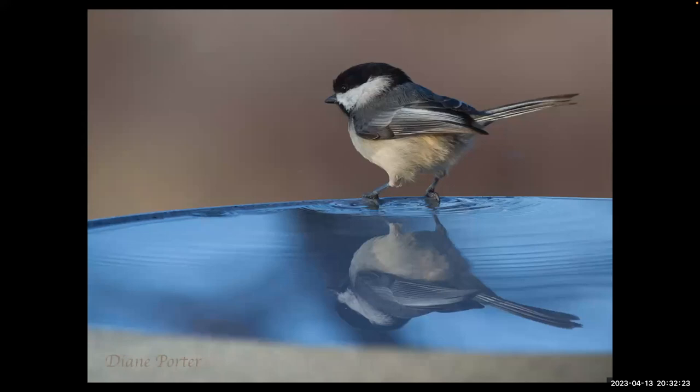If that's what the yard looks like and it's mowed right up to the edge of the tree so that no caterpillars can go down and live in the ground underneath it, that bird box is going to be a sink to the population. But if that same household just plants more natives, then they can start becoming a source for chickadees. And I know we all want to be a source for chickadees.